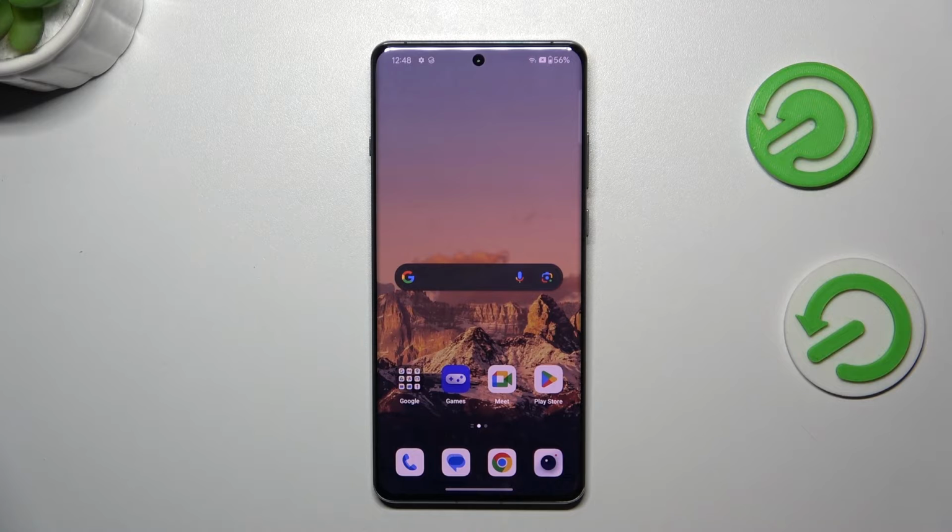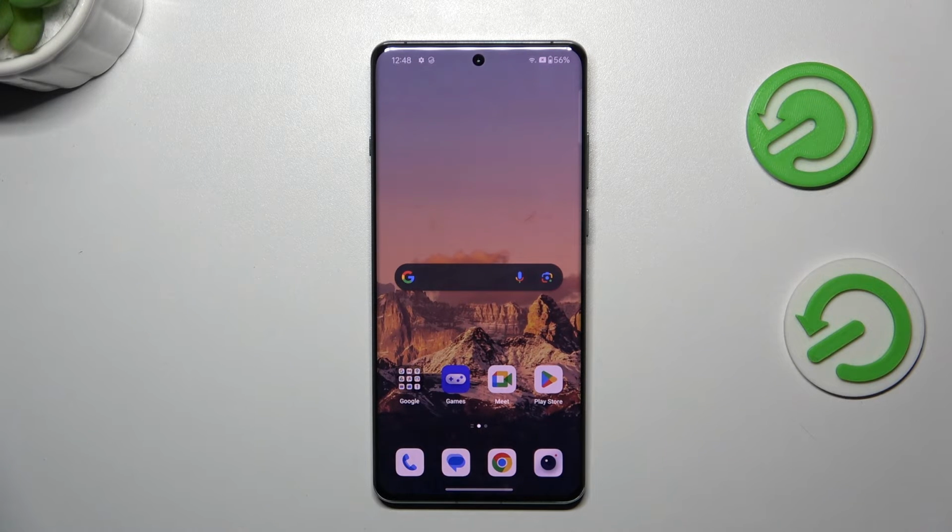But what is the reason for this? It's just because, unfortunately, OnePlus Oxygen OS really works badly with notifications in different launchers.